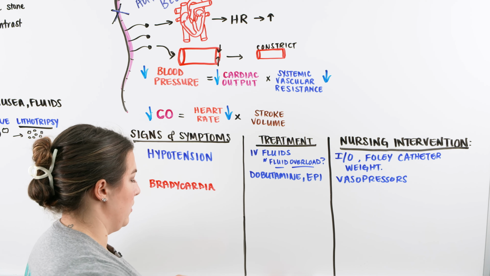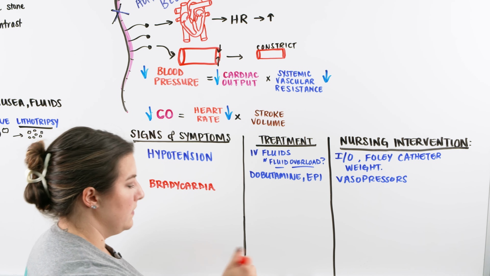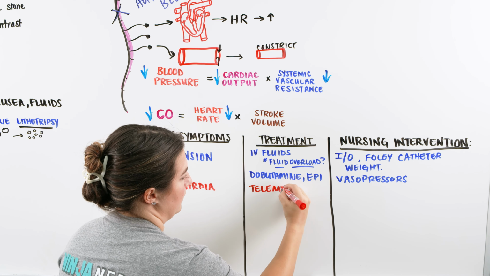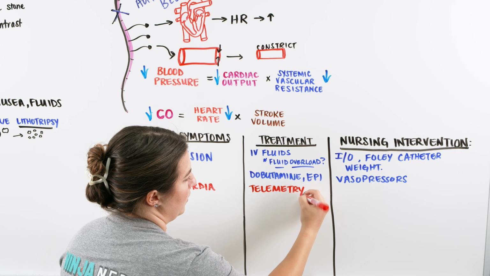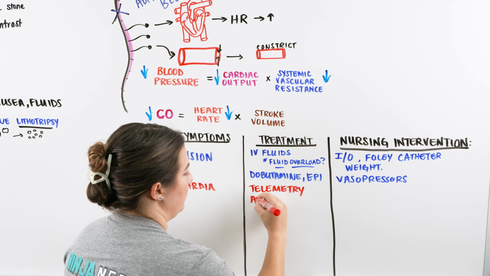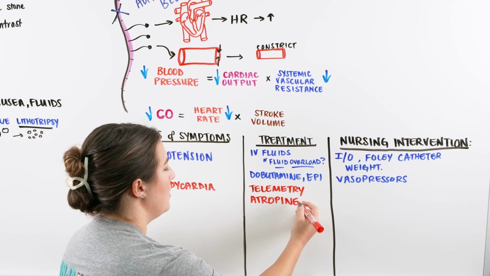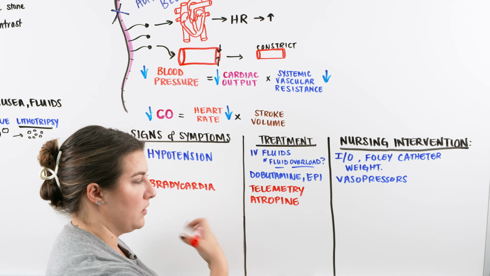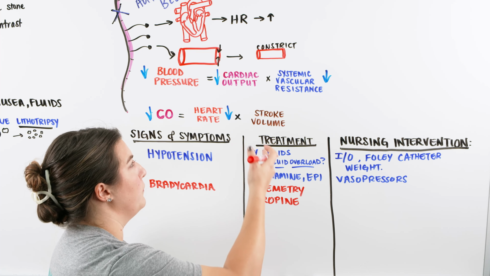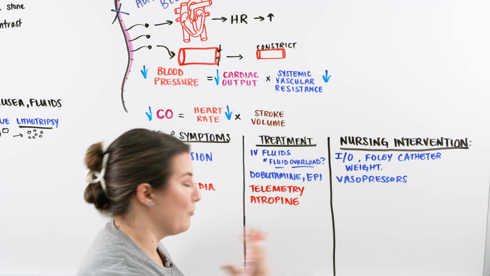What else is going to be going on? They are bradycardic, right? So if they're having issues with the heart, the easy answer is to put them on telemetry, making sure we are watching their heart rhythm. We are able to monitor them. What else are we going to do? We are going to give them atropine. And when we give them atropine, we're going to hopefully raise their heart rate. Raising their heart rate would also then hopefully raise the cardiac output.